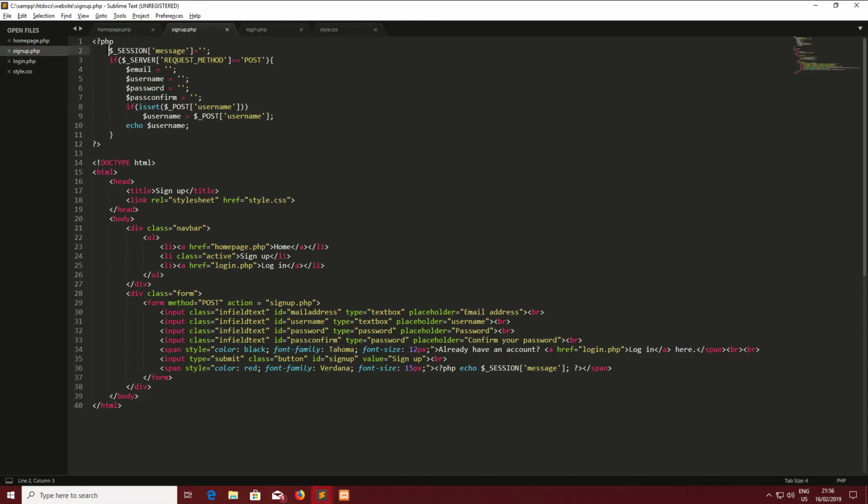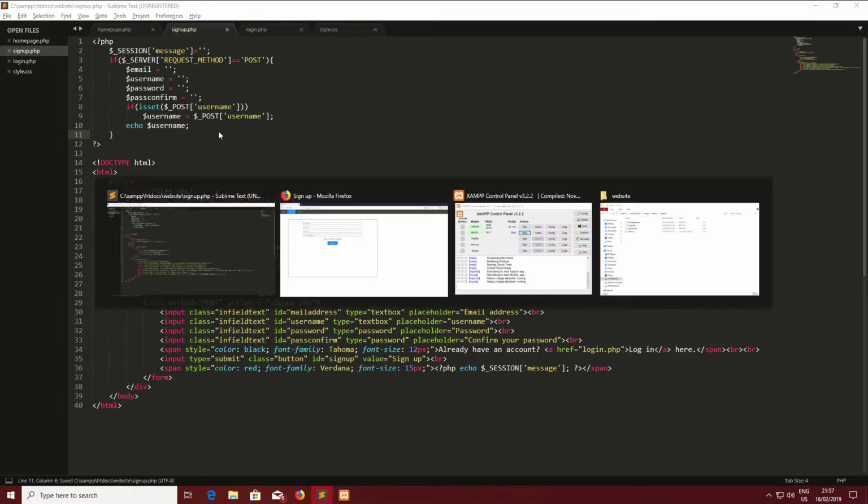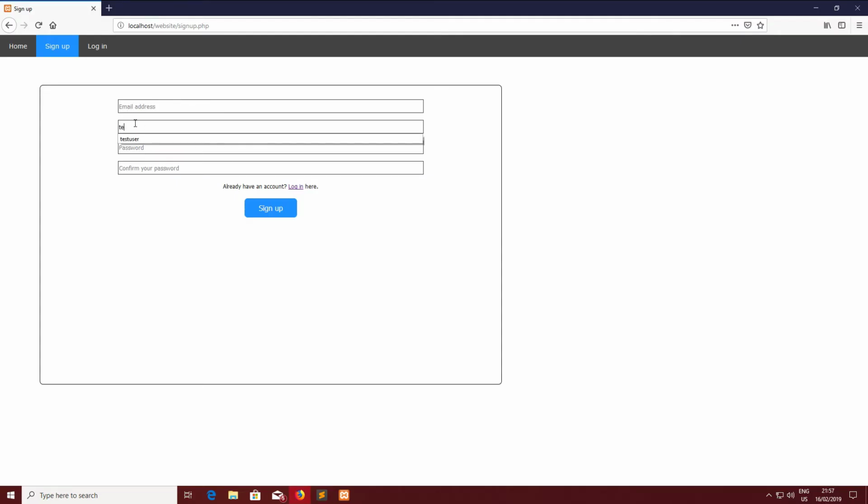So it makes a new variable, error. No, just sets it as nothing. Then if there is one, it's going to display it. But if we posted, then it's going to just set these variables empty for us. And then if these input fields have a value set in them because we put some input, then it's going to get that value into the variable. And then we're going to display this variable just so we are sure. So I'm going to put here test user.